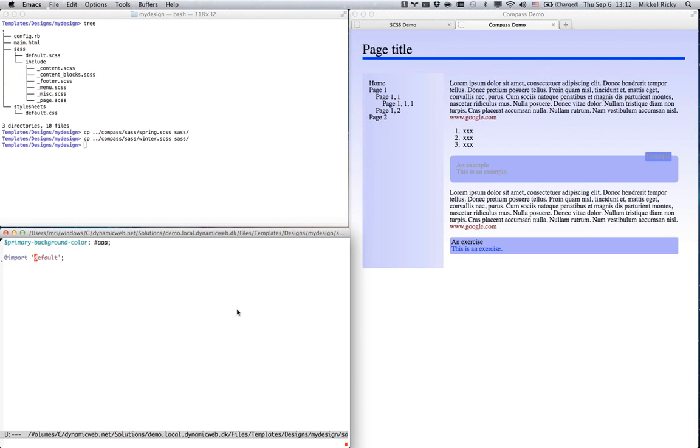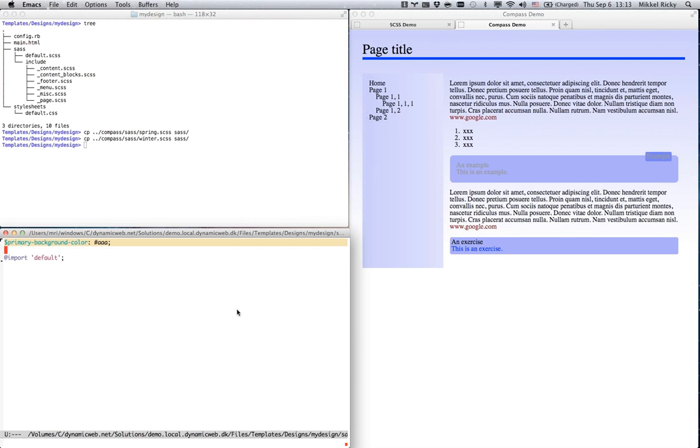And I should mention that when we're using the import, it will try to find a partial or an SCSS file that matches this name, i.e. either a partial called underscore default.scss or a file called default.scss. It will import that and include it in the file. And if it can't do that, it will work as a regular CSS import declaration.